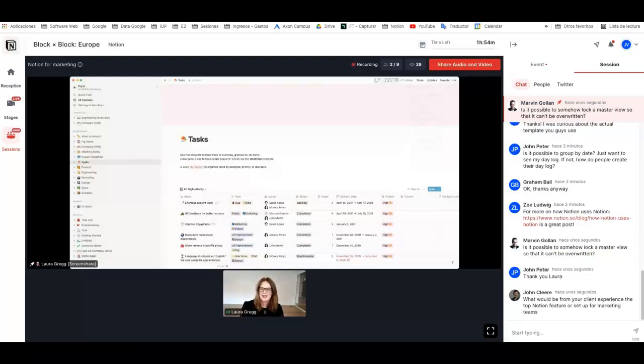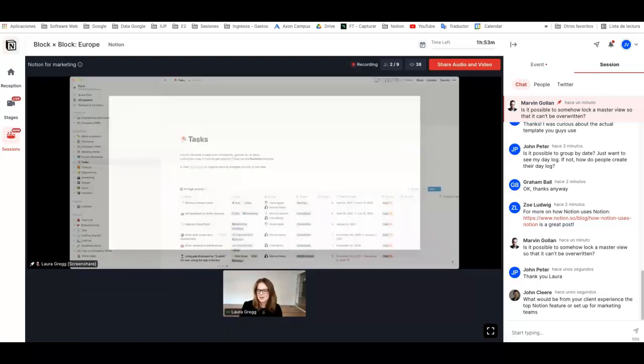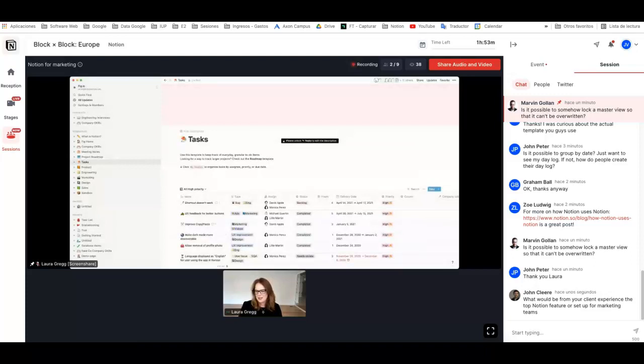But what you can do as well, it's the other thing about Notion is nothing's ever gone forever. If you go to page history at the top, you can scroll back to yesterday before the database was changed, and you can change it there and restore it. But I know exactly what you mean, but I suggest locking it and maybe just explain to people that by editing the master, you can edit for everyone else. Great.